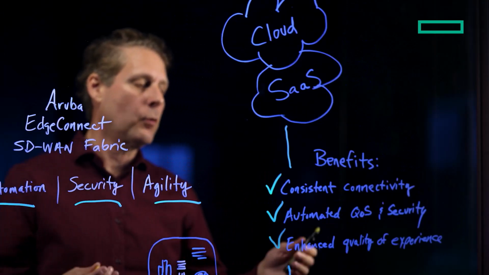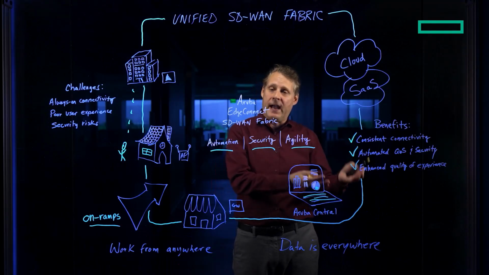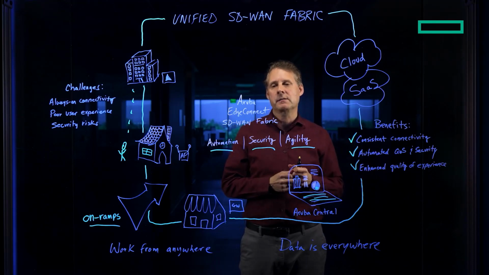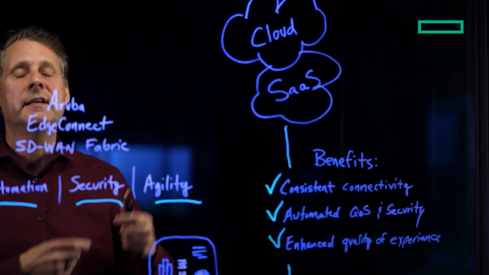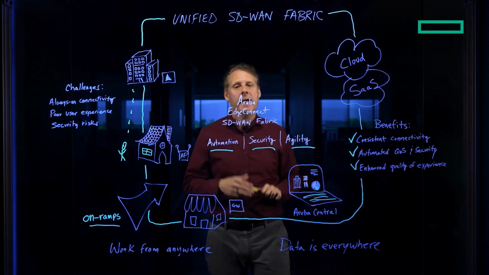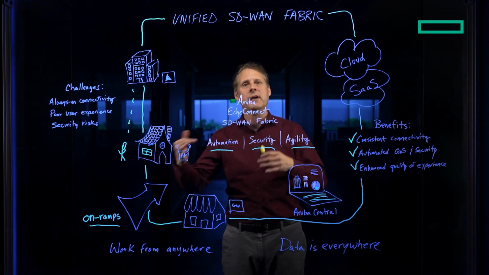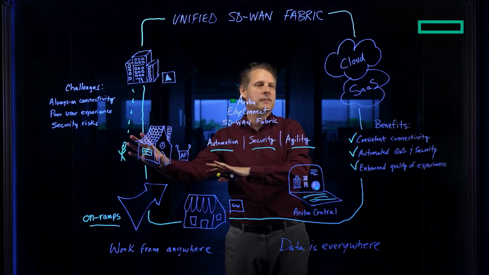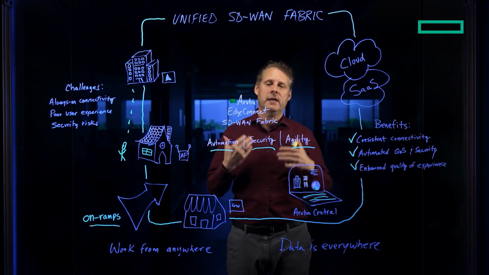And the last benefit, of course, is enhanced quality of experience, delivering new applications and services faster from the IT team, but the users and employees have a great experience and are able to get their jobs done. Less frustration, less dealing with headaches of how do I connect to the network, how do I get my job done. So as you can see, the EdgeConnect SD-WAN fabric connects and protects users and IT with a unified single fabric that connects them wherever the data and apps are so that they can get their job done in the most productive and effective way.